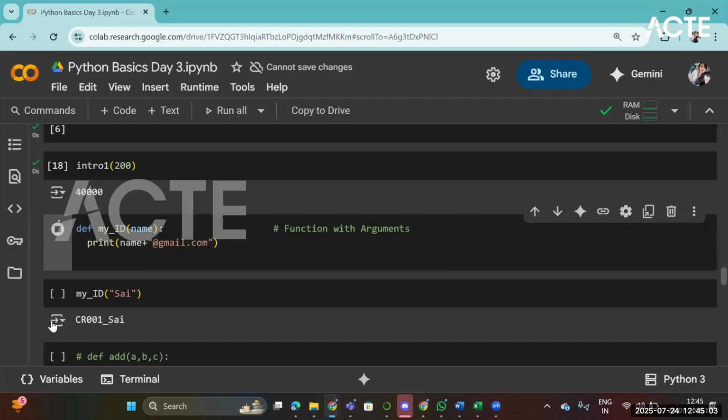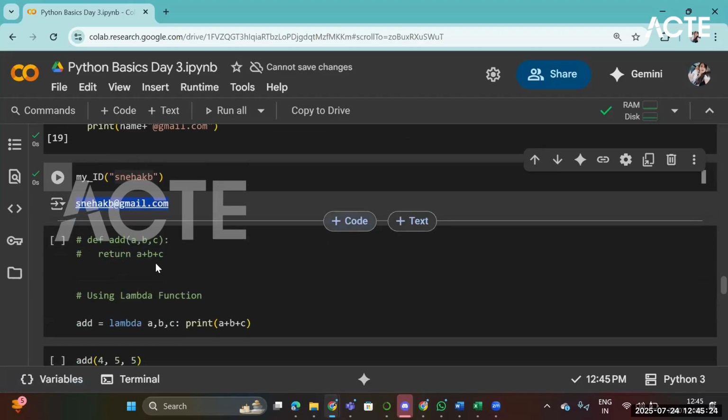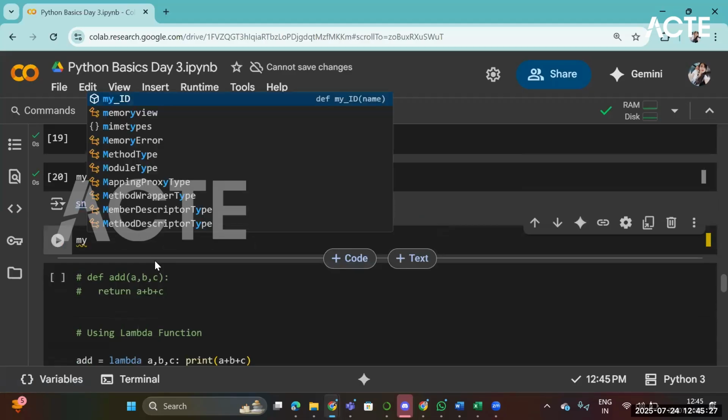If I run this, as you can see, it has run successfully. If I want my Gmail ID as Neha, maybe, I give the variable. If I run this, as you can see, a Gmail ID has been created. Any name works. So if I pass Vidya over here, we get the ID of Vidya.